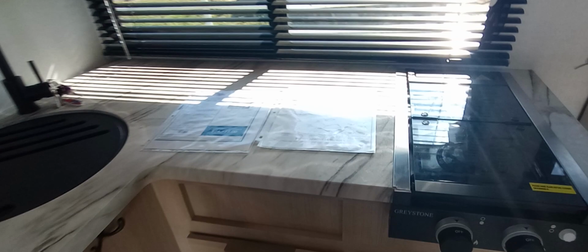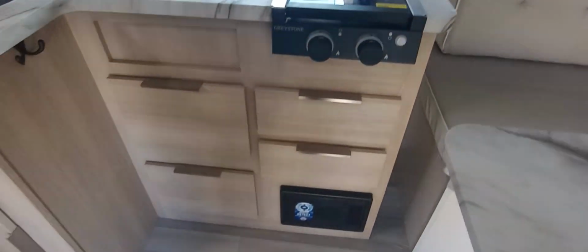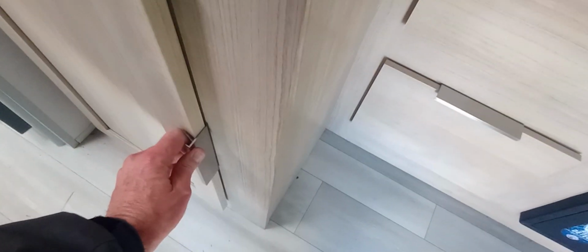All right, you do have some counter space here beside your sink. It is your round stainless steel sink, 2-burner stove, some drawers right there below it. Right here below your sink, you do have a little storage as well. And then a little bit of overhead storage right here beside your microwave.